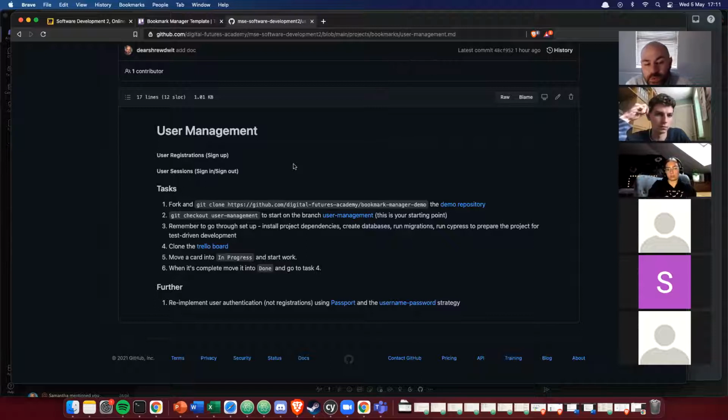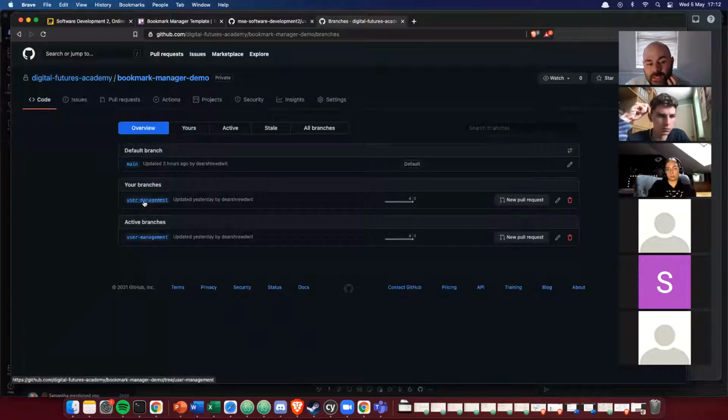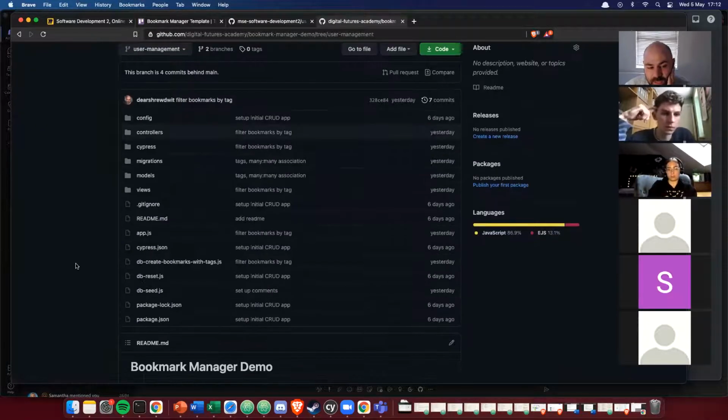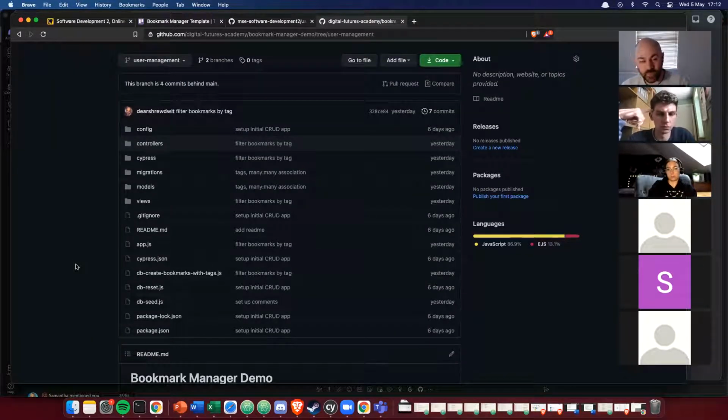So tomorrow morning, what I want you all to do is make sure you've forked and cloned the Bookmark Manager repository. And when you've cloned it down, I want you to check out the user management branch. There are two branches here. You can have a look at the user management branch. This is up to the point of the Bookmark Manager where you will have got to. There might be some stuff that you haven't yet done, but you're going to start. Everyone starts from the user management branch tomorrow morning, and make sure we're all at the same place to start with. So everyone's going to start from here.